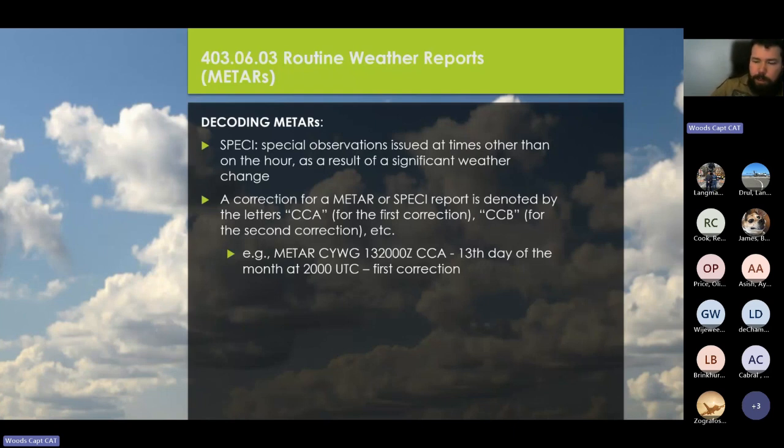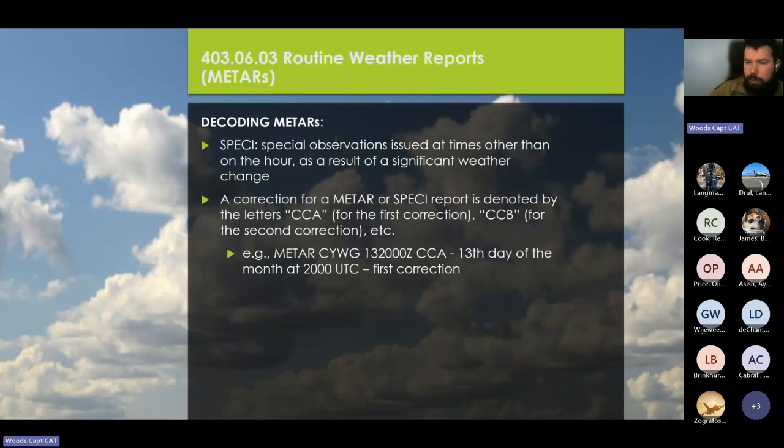Most of the time, the METAR will start with the letters METAR. Sometimes, though, it'll say SPECI at the start. Normally the METARs are every hour on the hour, but sometimes if the weather changes a lot, they might decide to put it as SPECI. So let's say the weather was super nice, there were no clouds, and all of a sudden it's thunderstorms everywhere. Maybe the observer will decide, all right, the weather's changed a lot, I'm going to make a special observation at an unscheduled time and put one of those out. But normally it'll just say METAR at the start.